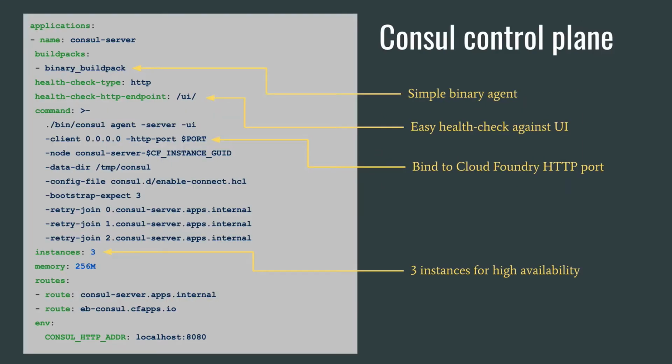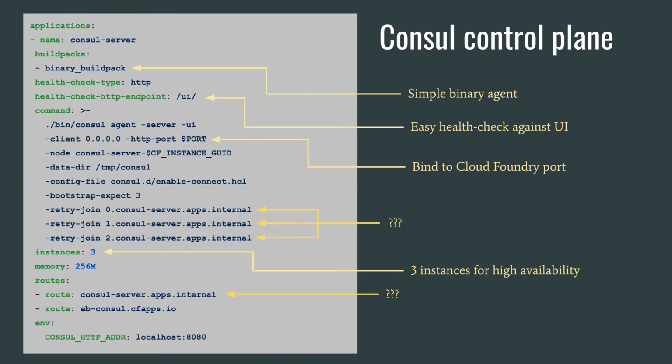So step 1 is deploying the control plane. As I said, this is just running the Consul agent in a special mode, which uses a -server flag. The Consul agent is just a simple binary, so we can just use the binary buildpack to get this running. And then we just add a bunch of command line flags which tell it to run a UI and a server. We add a health check for the UI endpoint, and we run 3 instances as discussed before. So far so normal, other than this quite complicated app command.